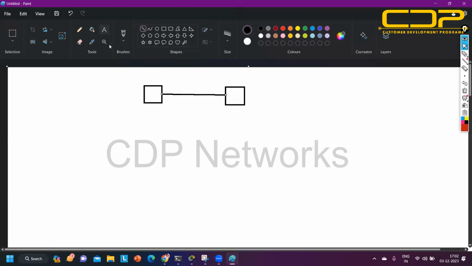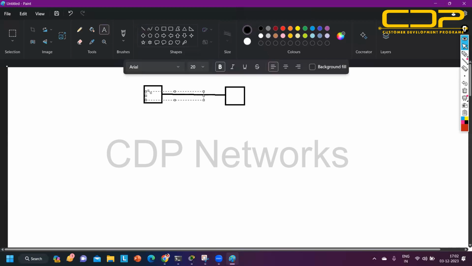Let's say this is computer A, this is PC B, and the MAC address of computer A is A and the MAC address of this computer is B, right?